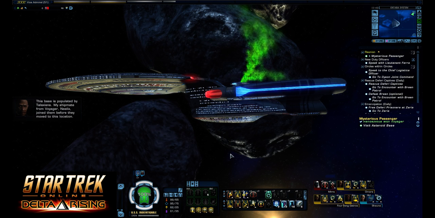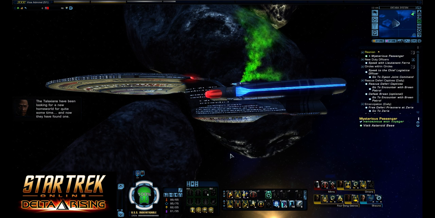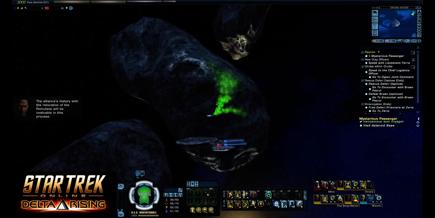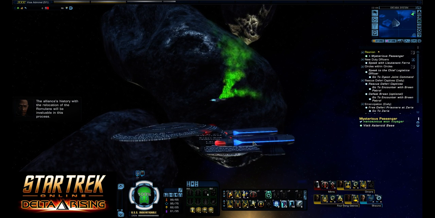This base is populated by Talaxians. My shipmate from Voyager, Neelix, joined them before they moved to this location. The Talaxians have been looking for a new homeworld for quite some time, and now they have found one. Shouldn't we repair Voyager? The Alliance's history with the relocation of the Romulans will be invaluable in this process.